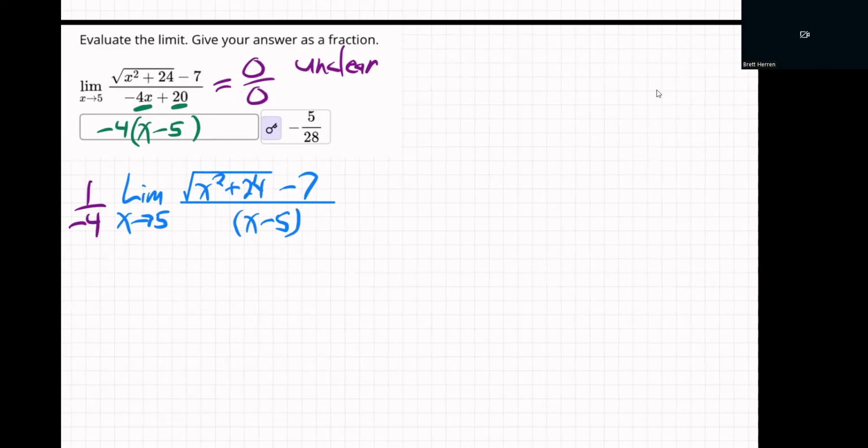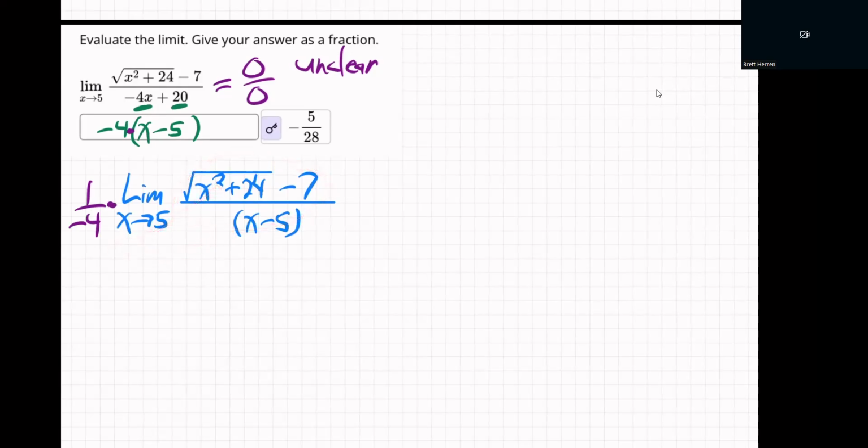Anything that doesn't have an x that's multiplied, right? That's minus 4 times, it's multiplied. Just move it to the front. It's just multiplied at the front. Because everything that comes after the limit is going to be for x to plug in, and that doesn't have an x, so it doesn't matter.